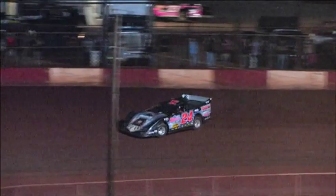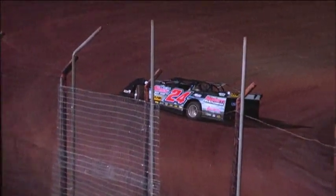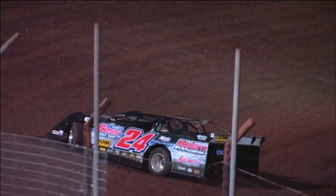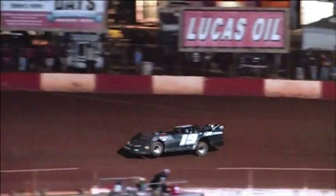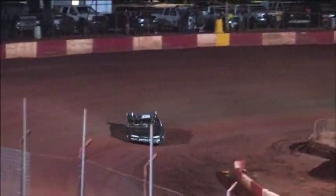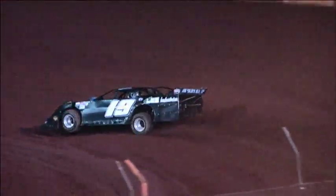Time to beat is a 14.866 by Dale McDowell. And Goss is not going to do it as he loops it in turn number 4. So he'll sit on his first lap, and that's going to do it for him. Lined up and ready, man. I'm telling you what I'm looking at, here comes a seasoned veteran. Yeah. Man, he was here 32 years ago whenever I got started. That's how long it's been.